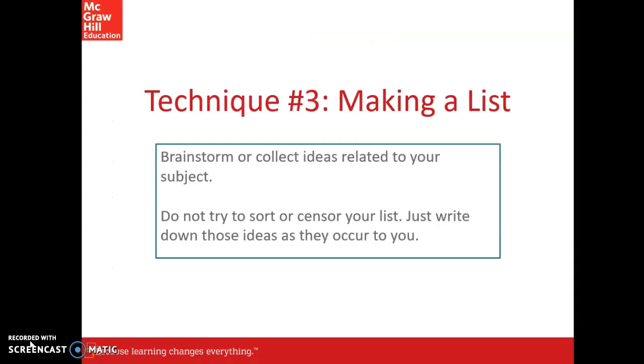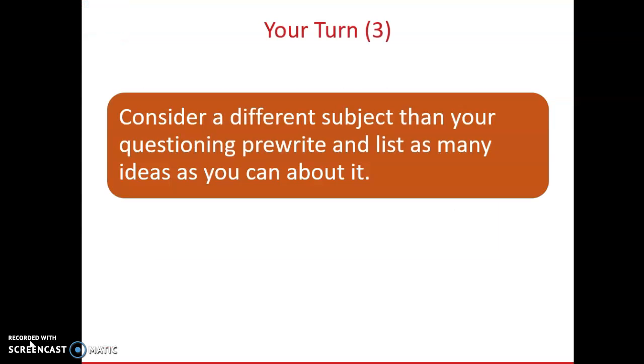Technique number 3, making a list. So brainstorm, collect ideas related to your subject. Don't try to sort them or censor your list. Just write down the ideas that come to you. All right. So consider a different subject than your questioning pre-write and list as many ideas as you can about it.